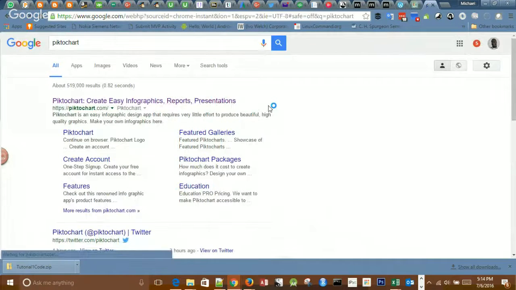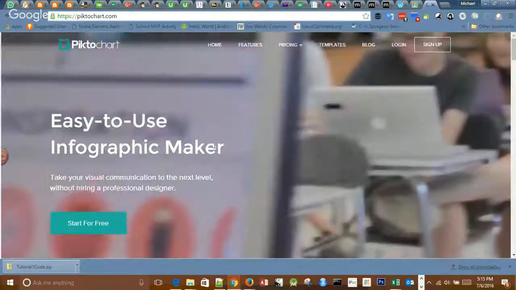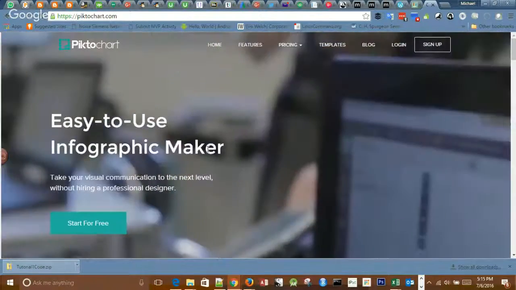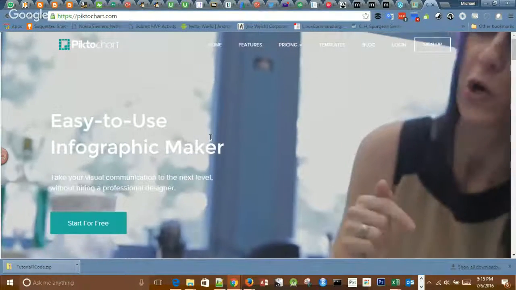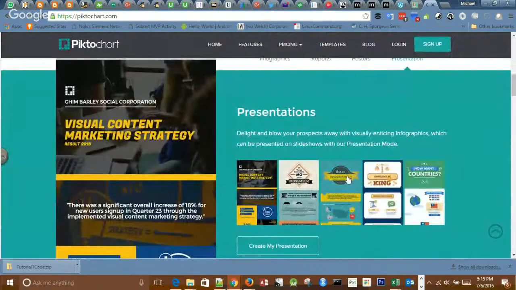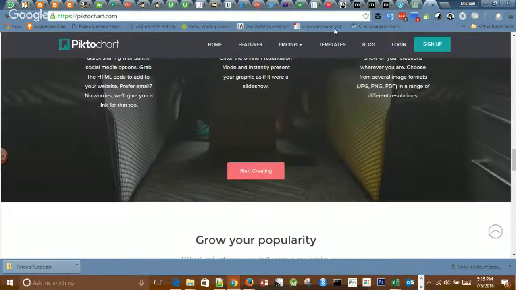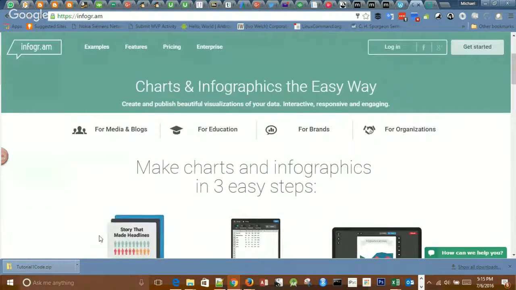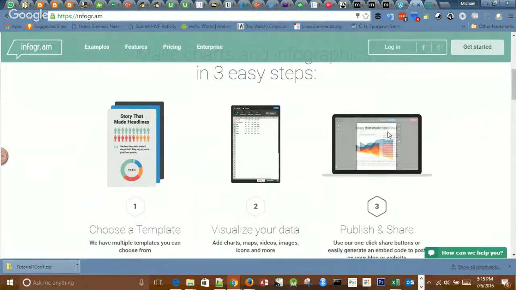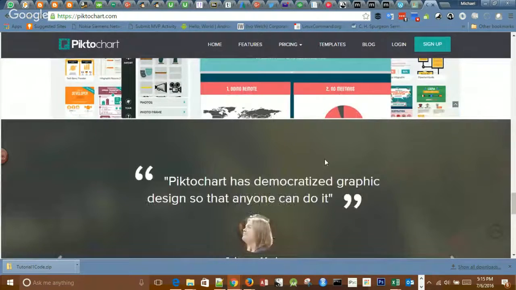Also, Piktochart, right? Piktochart is also like Infogram. I can't really say what the difference is, except I think Piktochart focuses a lot more on helping you with a multi-page kind of infogram. Infograms that are like a full report, like a presentation, like a bouquet of infograms, right? While with Infogram, I can do just one, or you have a lot more modularity. I might be wrong anyway, but they are similar to Infogram.